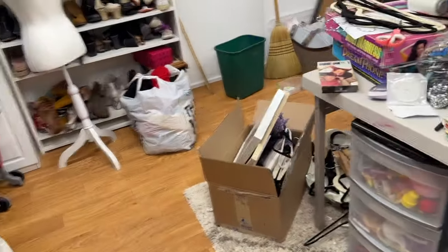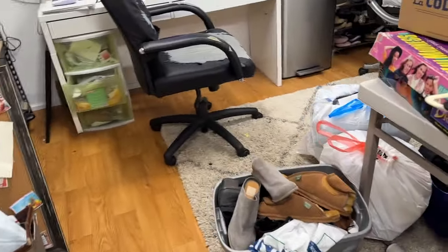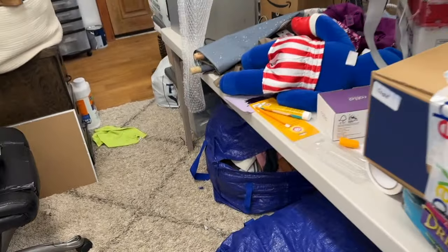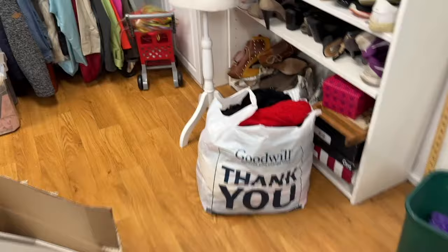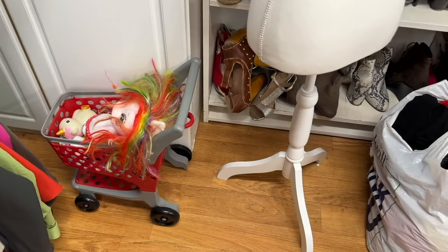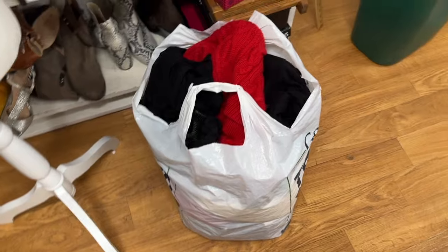It's starting to feel clearer in here. There are still a few messes — Amelia was out here playing so she got into a few things, which is just part of life. When she comes out here she likes to play with her little shopping cart and go 'shop' my office, so I find random stuff in her cart — it's pretty funny. Now I'm going to go through this bag on camera because I need to get rid of most of this stuff.